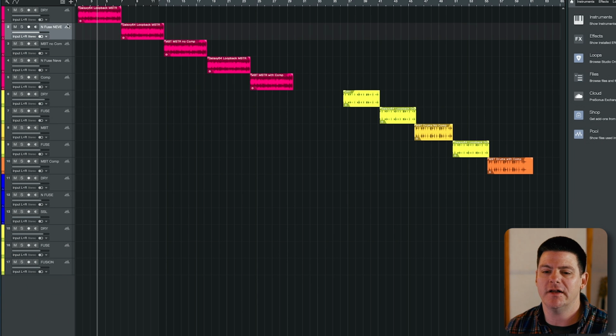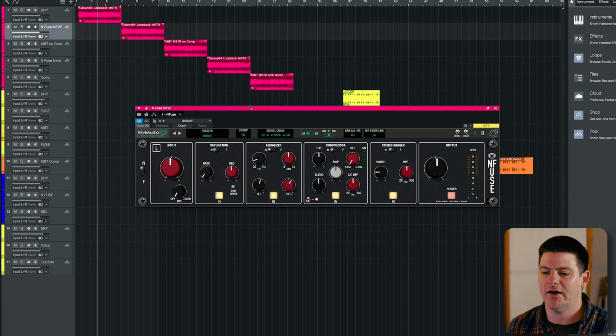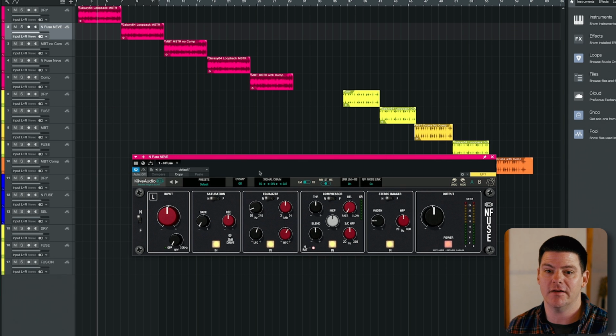It's a Galaxy 64 converter that they're using on Access Analog, so I wanted to make sure that we're doing a fair test. So that's running through just the loop back, and then we'll have the examples. The way we're gonna listen to this is I'm just gonna give you the dry signal just so you guys can hear the mix without anything on it. Then it's going to go through the actual plugin, right? This is the settings that we're using.